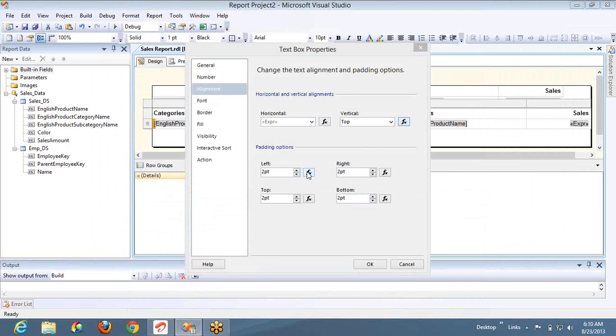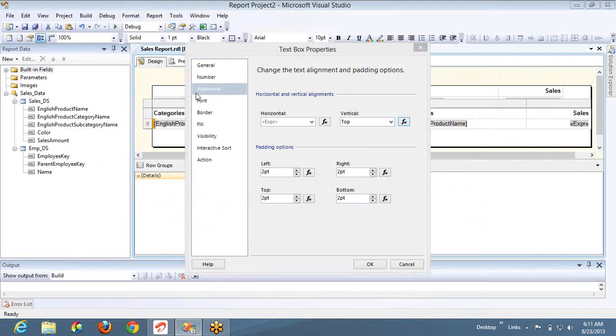I also told you all the properties are not meant only for you. They are for different businesses, right? If you work on different businesses, you will come across requirements where you need to make use of this horizontal and vertical align. While using Excel, wherever you set left align or right align, you can use the same. In the same scenario, you can use this horizontal and vertical alignment in SSRS.